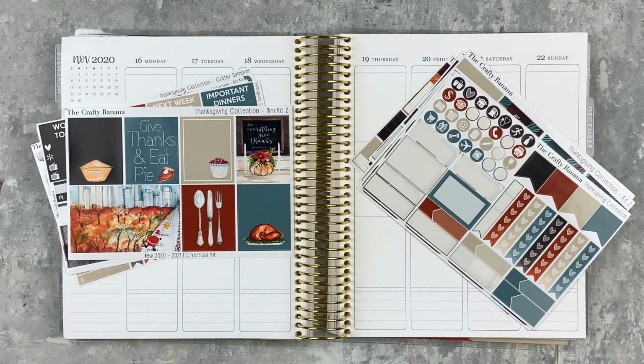Today we're doing a plan with me for the week of November 16th through the 22nd, which is like pre-Thanksgiving week. And I'm going to do something a little bit different this week that I haven't done in quite a while, like a year or two. I'm going to be doing kind of a leftover spread, or like a mix and match spread.